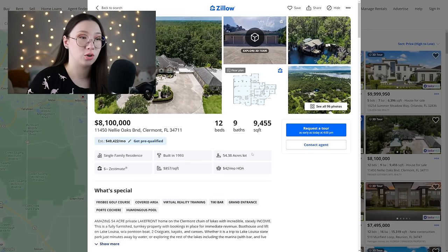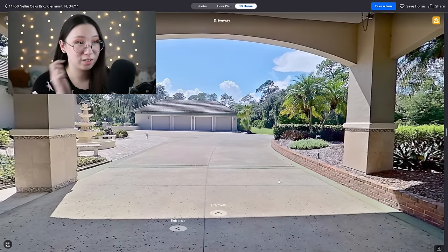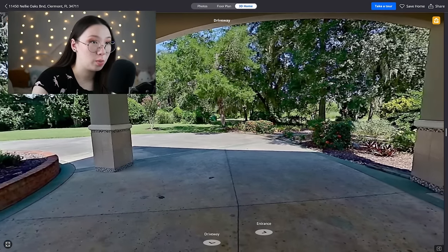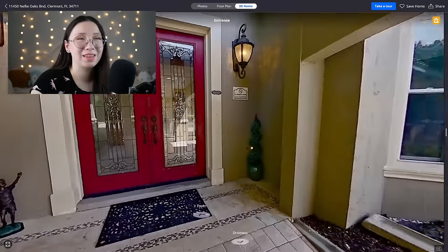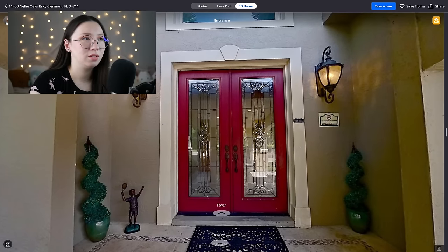This is a huge home, and it is definitely being used as a rental because it says steady income. So this is the entrance. There's a huge separate garage building. There's a fountain. It's sitting on so much land that you know there's not going to be any nearby neighbors. This is definitely one of those homes that you rent out with your family, given that it's in Florida, and it's in Clermont, Florida, which is, I wouldn't say, close to the theme parks, but it's close enough that this could be considered a theme park rental.